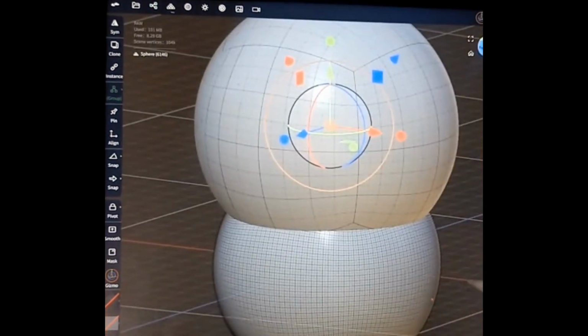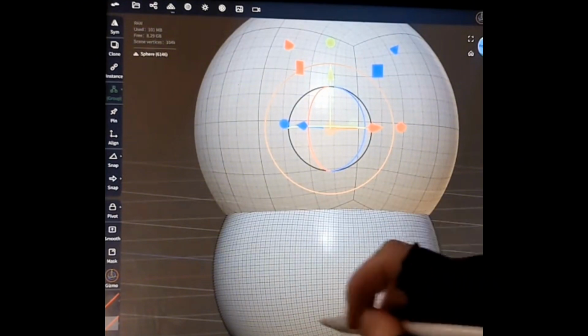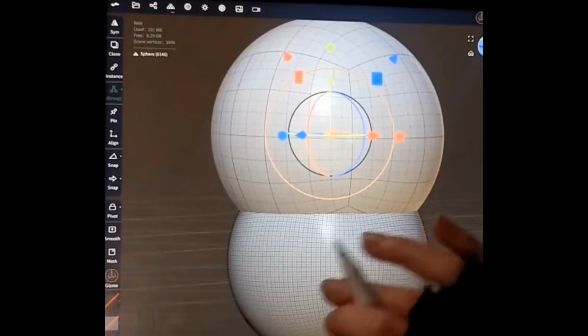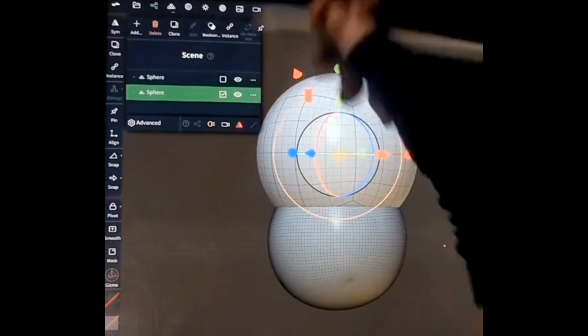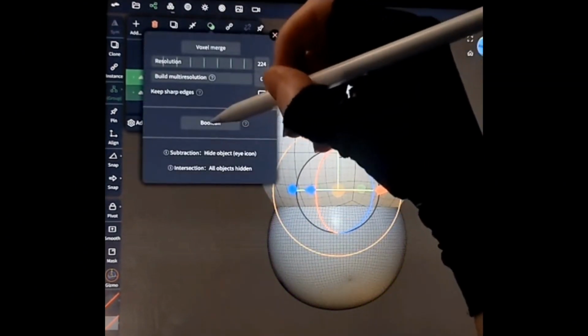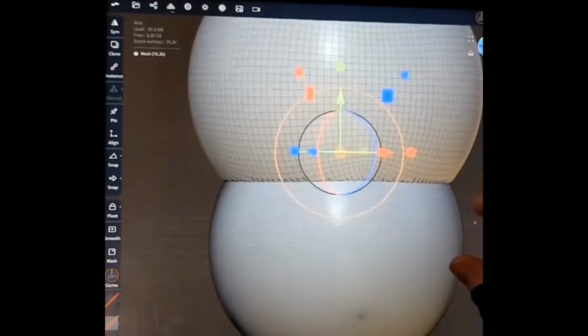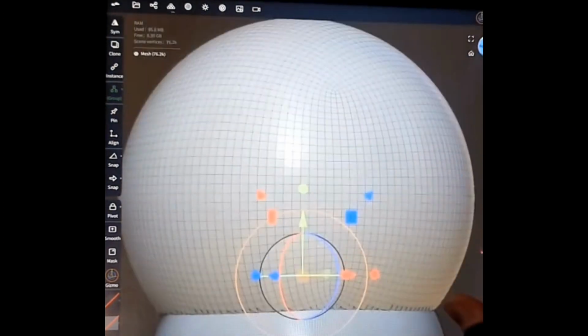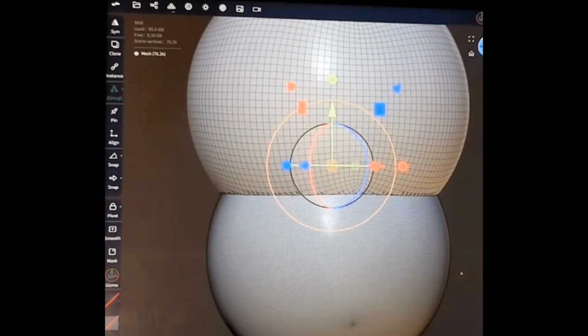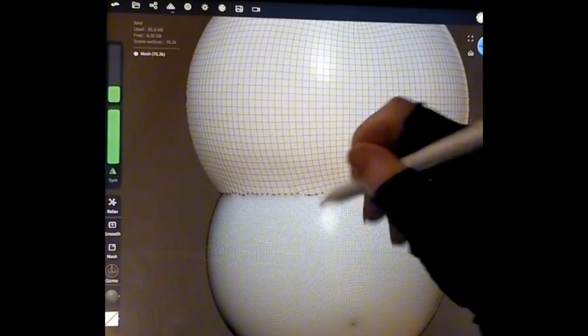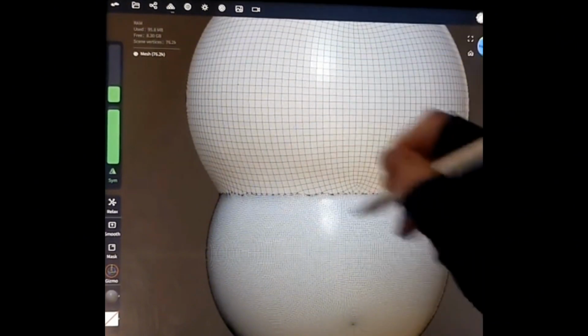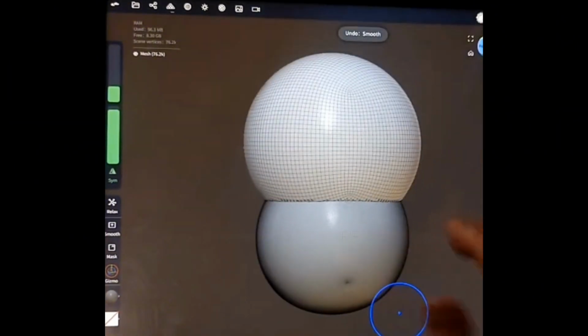Because if you look, this circle has a denser wire mesh than this one because this one's smaller, right? So if we select them both and we just do Boolean, it's going to merge those together, but see how that mesh is still different. So this is a multi-resolution mesh. And we can go in here, we can smooth it and see how it's trying to warp those to kind of help merge them together.